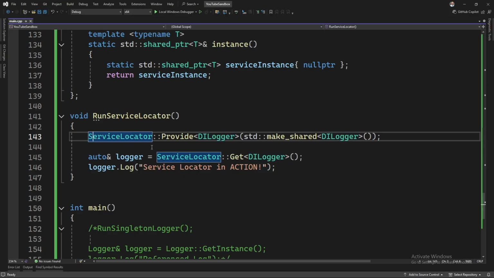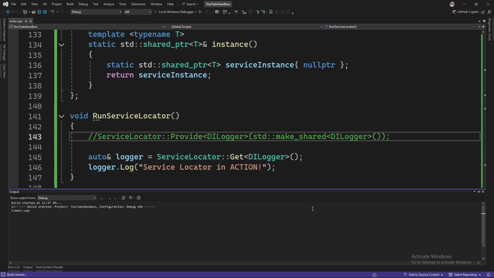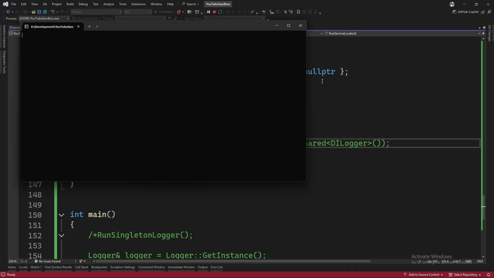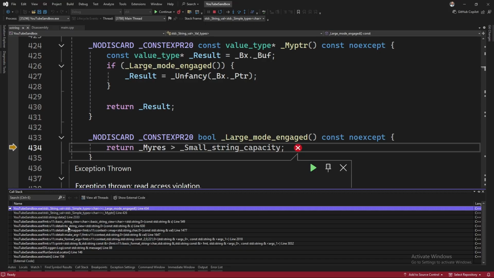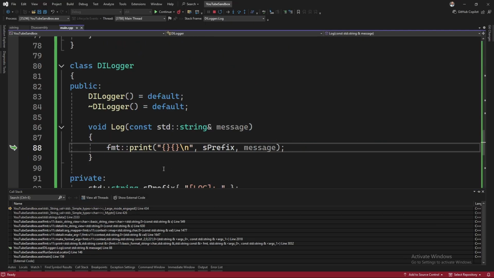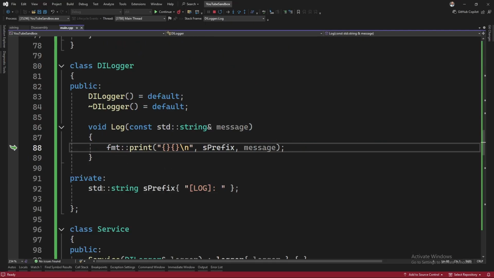But what if we don't provide it? In this case, it'll run, but it's going to crash. Well, it should crash. Bang! Right here, because it doesn't exist. Let's check out our call stack here and go to log. So it's trying to use this, but this is null. It's struct at null. You see that's not there. So that's why I had to put this in here. If I remove this, for some reason, even though it's undefined behavior, it will still work, right?